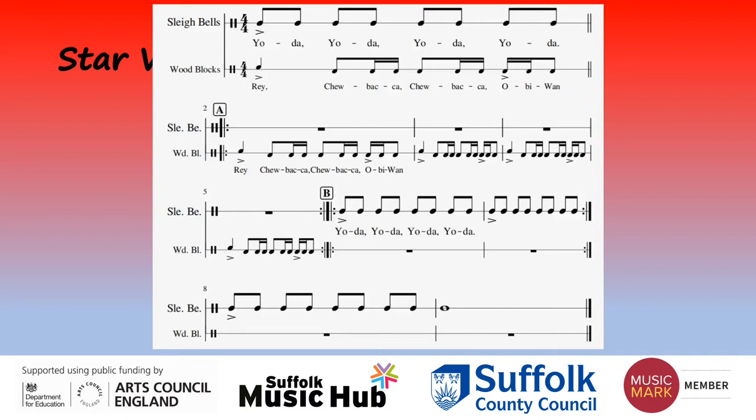Play along with the Star Wars rhythms. You'll see the score moving on the screen in front of you in a moment. I suggest that you try the Yoda rhythm first and just play it all the way through, even though you'll hear the Chewbacca rhythm quite a lot. Try and keep the Yoda rhythm steady against this.